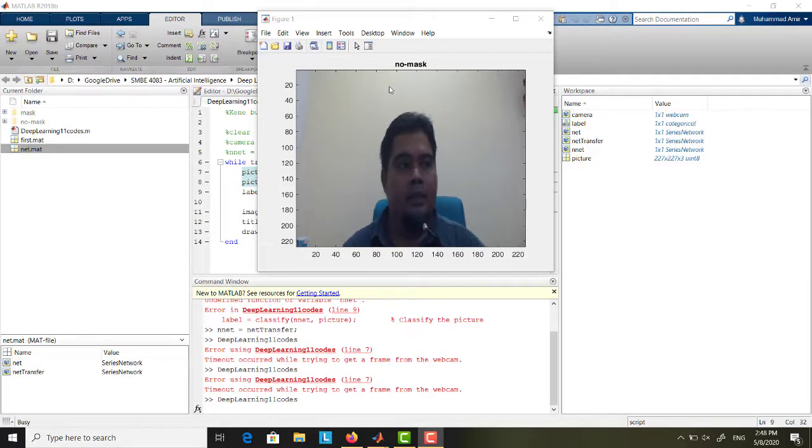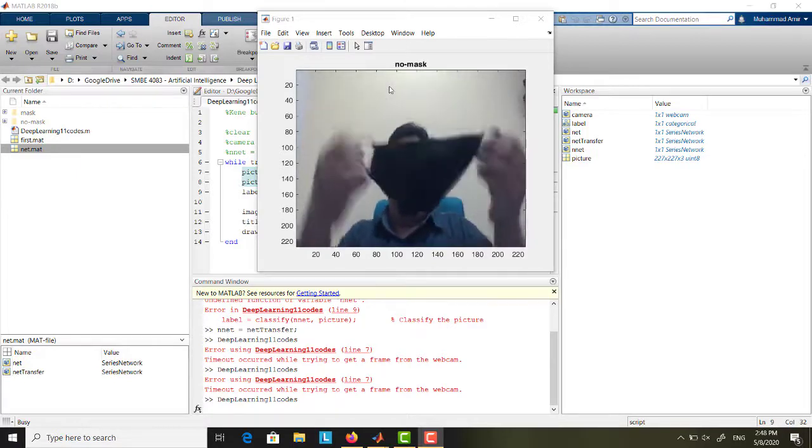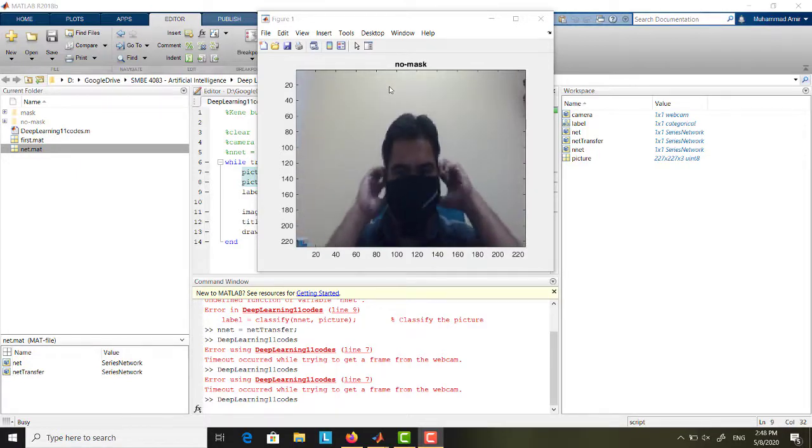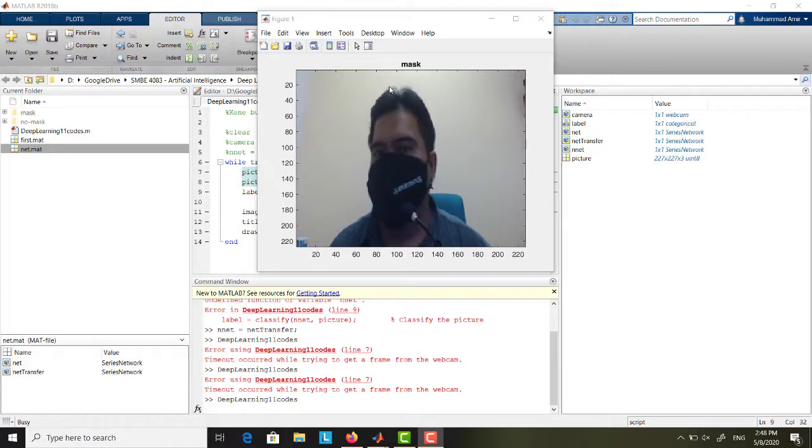They are not wearing another type of mask, but I have demonstrated that when I'm using a different type of mask, which is this one, a cloth mask, it's also detected as I'm wearing the mask. You can see that it detected that I'm wearing the mask.